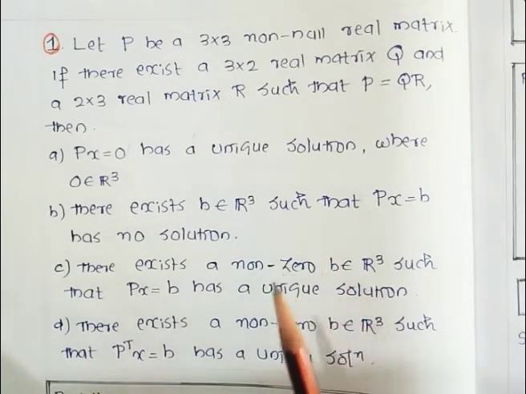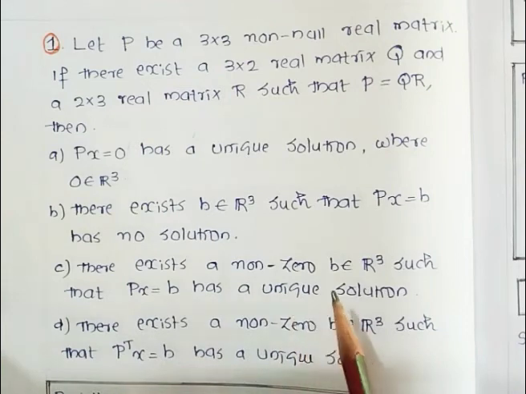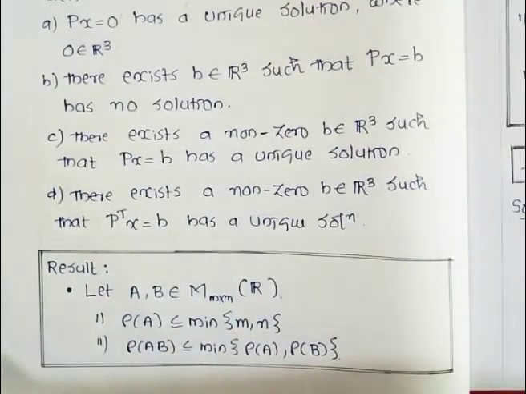So this question relates to the area of system of linear equations. Here we can have a system of homogeneous equations, and also a system of non-homogeneous equations. So we just want an idea about systems of linear equations. Before going through the question, first of all we want to know some results relating to the rank of a matrix. Result: let A, B belong to M by N matrices of real entries. Result A: rank of A is less than or equal to minimum of M comma N, and rank of AB is less than or equal to minimum of rank of A comma rank of B.